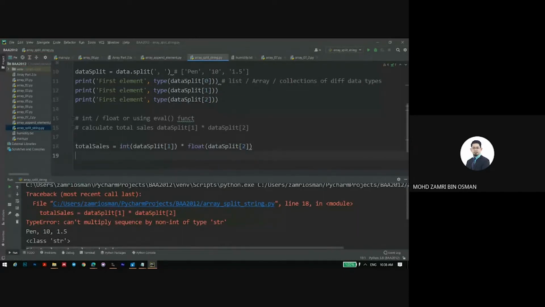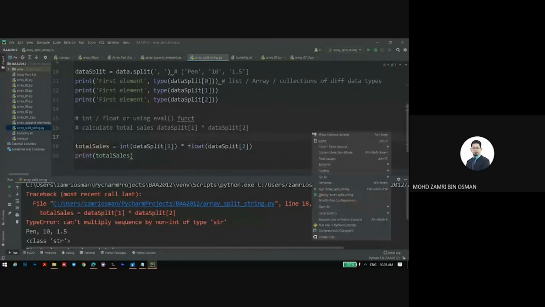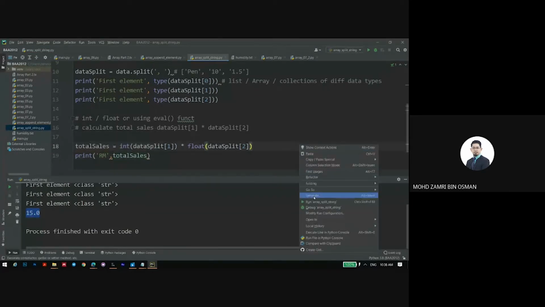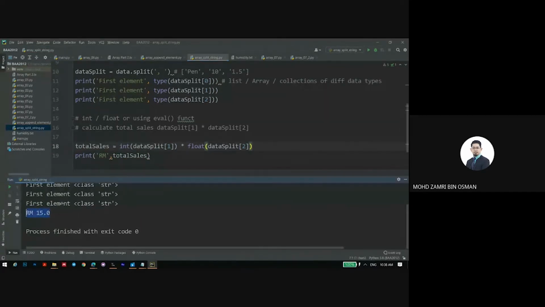Okay, and print out the output as total sales. We try to see the output, and you got 15.0. Let's make it a more proper format, like this one. Okay, 15.0, because we already converted data split index 1 to integer and index 2 to float.